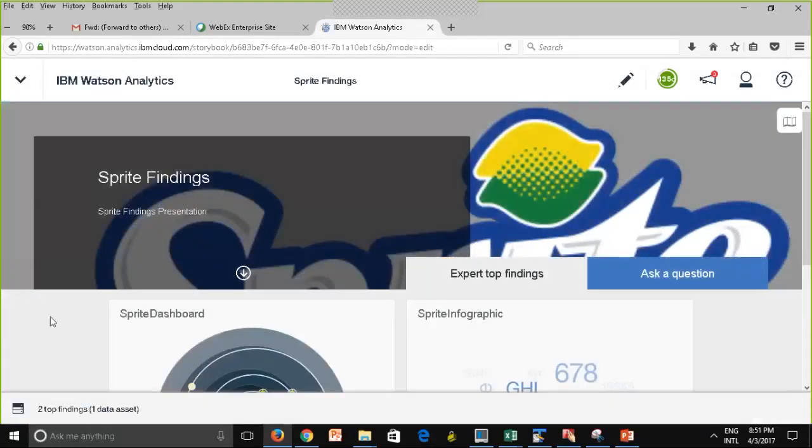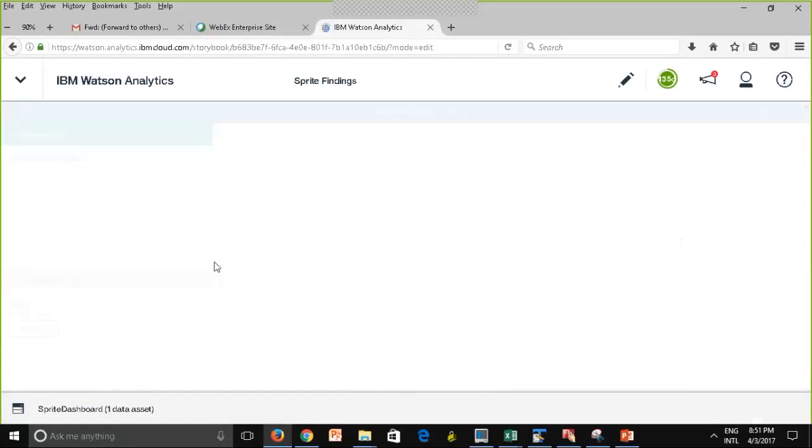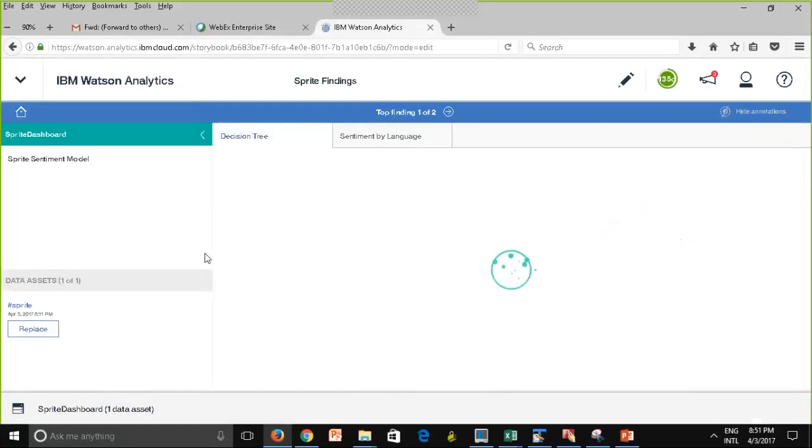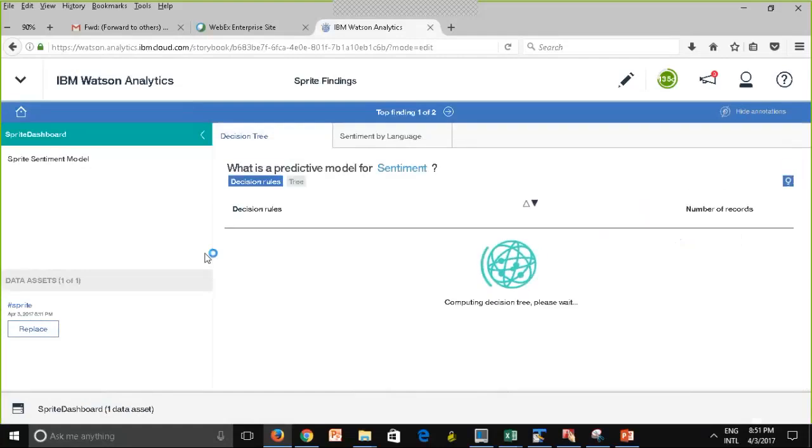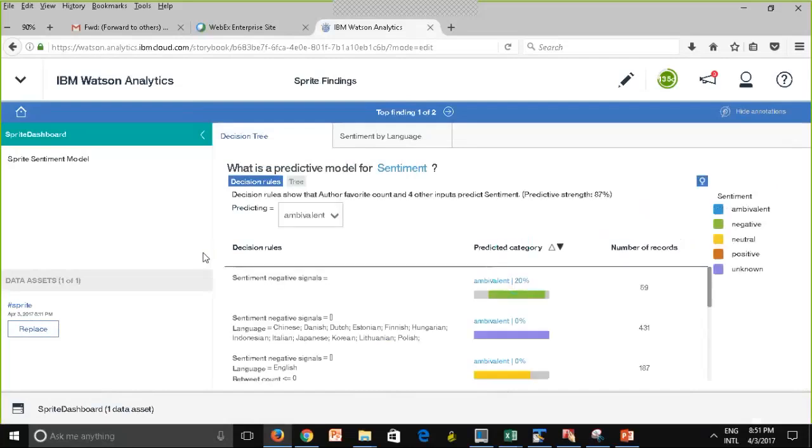So this is how my manager is going to use this. They're going to click here. This is the first tab that they're going to see, called the findings tab. This is what your findings are, and you want to share it with me.